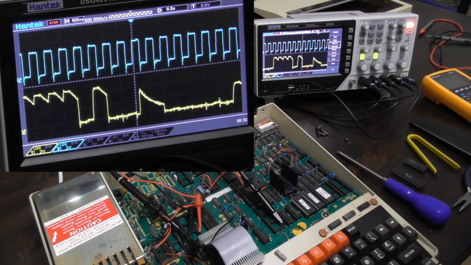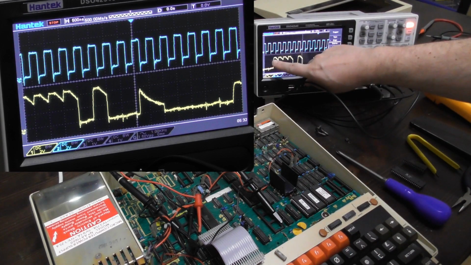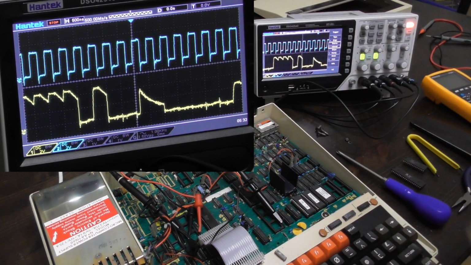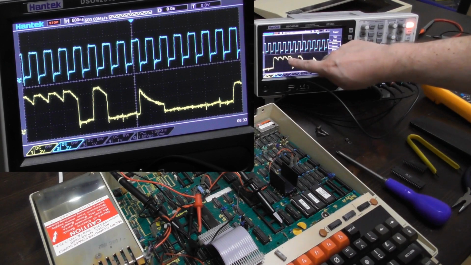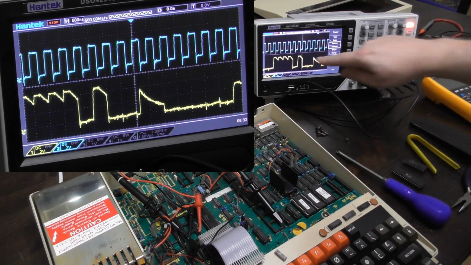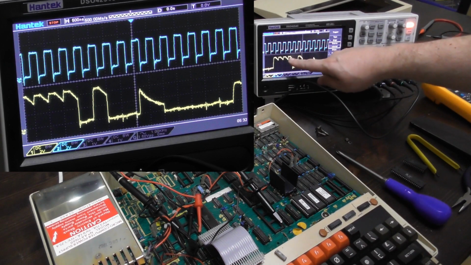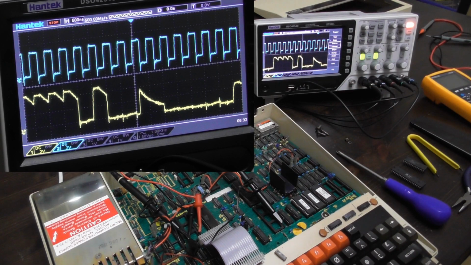Ooh, that explains a bunch of things. Maybe. I'll explain that more later. I think I have another theory now. Anyway, it looks like whichever data pin this is, we're reading high, high, high, high, then low on the next bus cycle, and then high again, and you can see it dropping off each time at about the same rate here, until the next bus cycle starts.